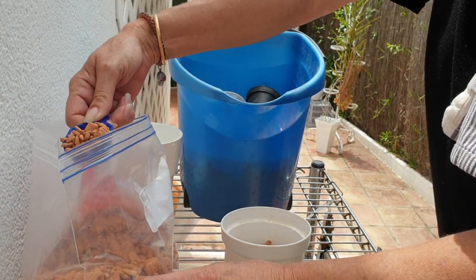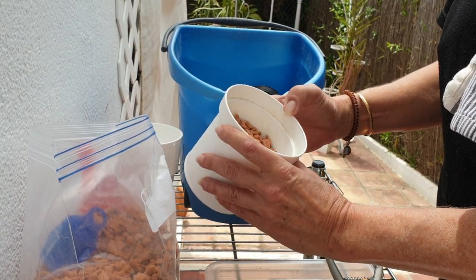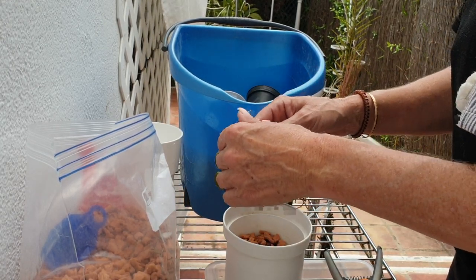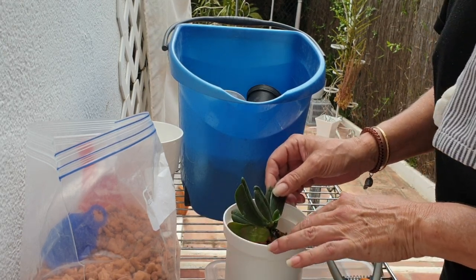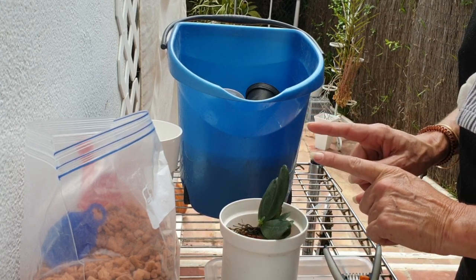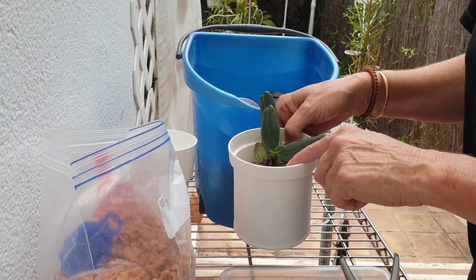Always check where the holes are — keep the holes to the back. Now, little one, there goes your pendant nature. I have to do it like this to get those roots down in there. As a support so it doesn't jiggle around, I'm leaving the orchid a little bit lower in the pot so that it has very minimal room of movement, and the roots are already touching the ceramis in the bottom. I hope you can see that — the roots are already touching, so that's where I'm going to leave her.